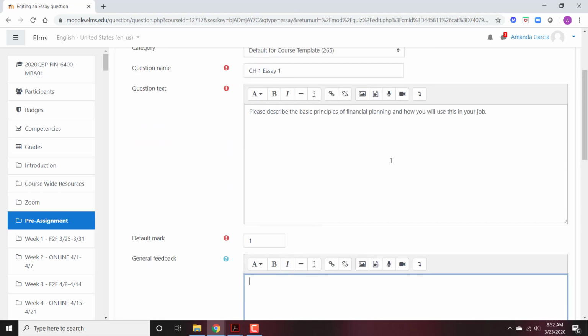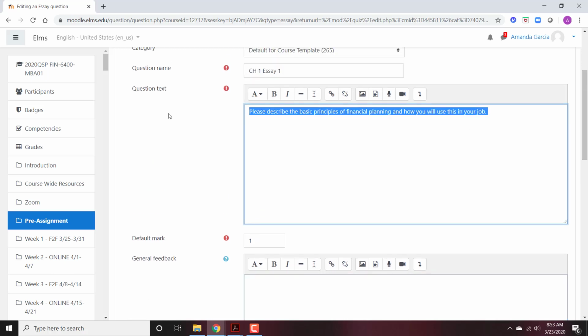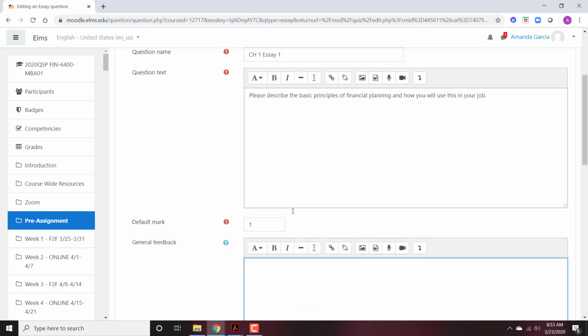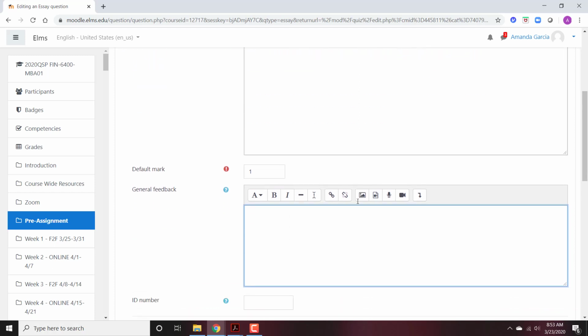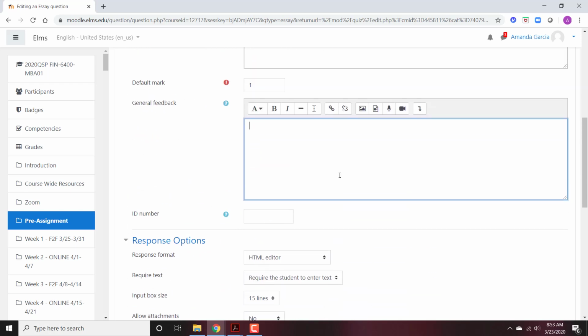So this I would need to grade the essay question, right? And this will let the student, so here's where I type the question. I might have some general feedback, maybe I type an answer, but if I make it more personal, it's harder to copy off the internet. So that's my real goal about essays. I kind of change them up from test bank essays to include like give your personal experience. That way, well, you might be able to copy what principles of financial planning are. How will you use it at your job or your future job? That's harder to answer.